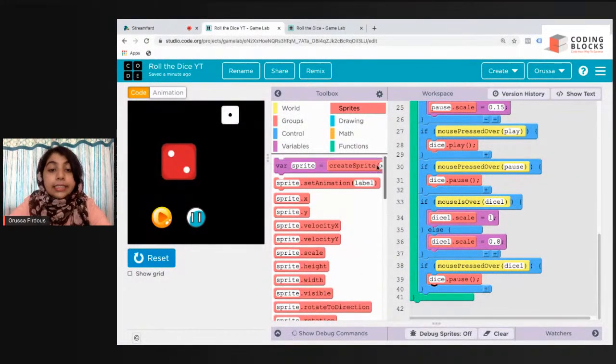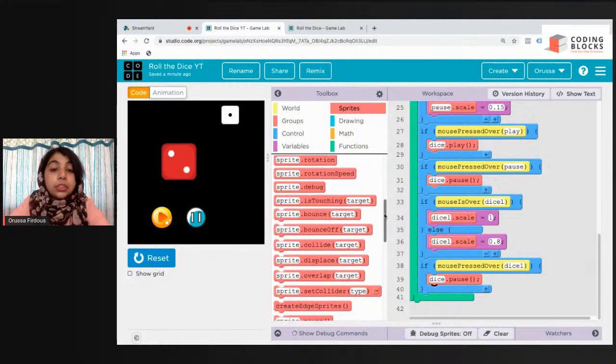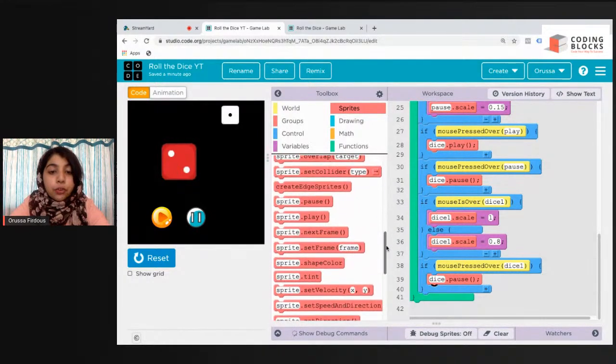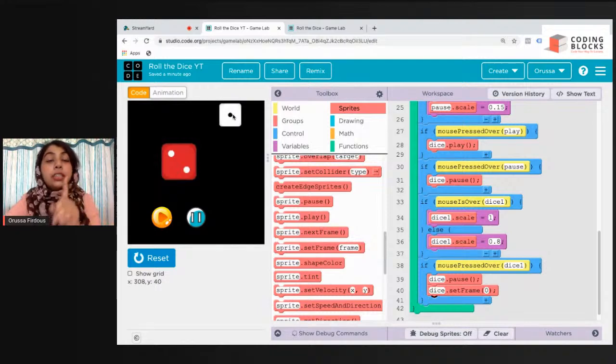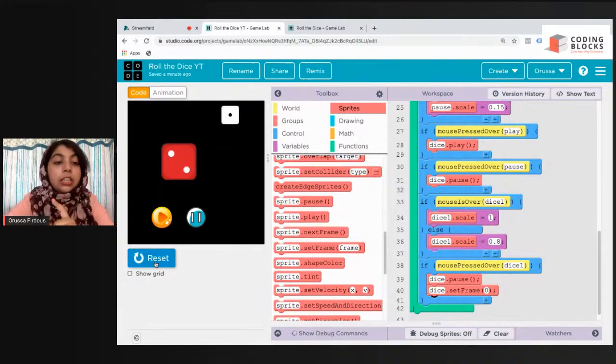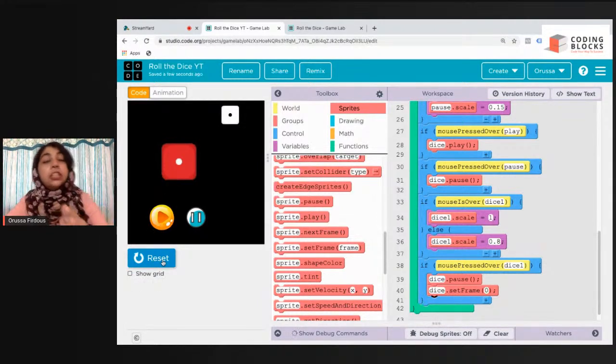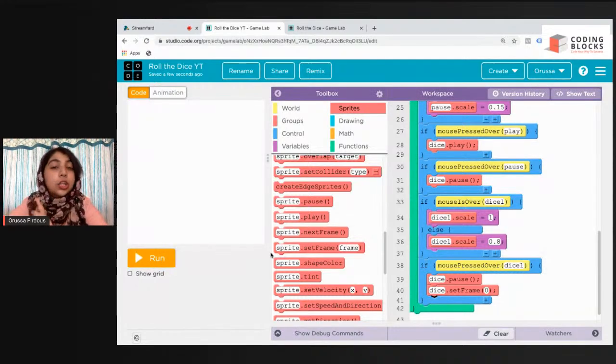Okay, so dice dot set frame, we are going to use the property dot set frame, which you can see here. So dice dot set frame 0. Why? Because we know that the very first frame is the 0th frame, so that is why we are going to give it 0 value. So if I click on reset and run and see, the animation is just playing. If I click here, not only is the dice paused, but the frame is this. Okay, so let me just attach it for one more dice, and the rest you will make.